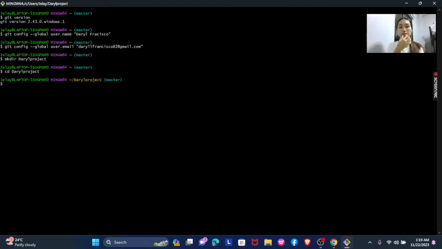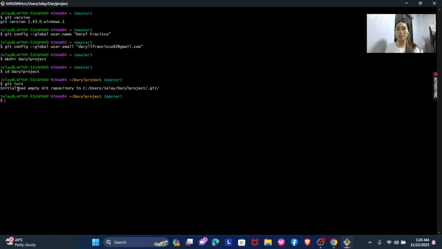So the next process that we are going to do is initializing the local directory. By doing that, we just use the git command init for initializing. It initialized an empty git repository in users Gelai Daryl project .git.